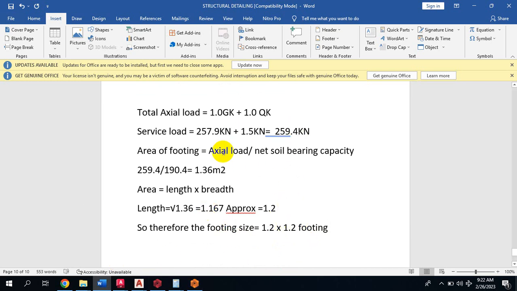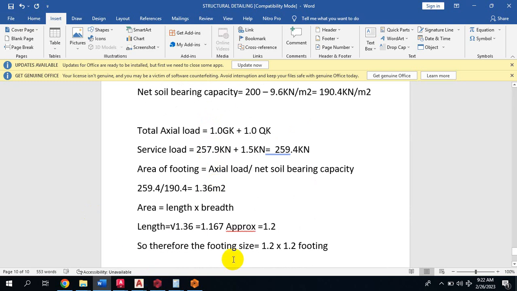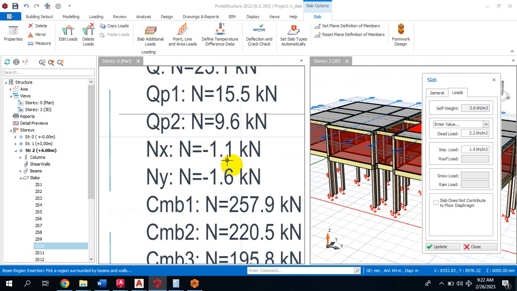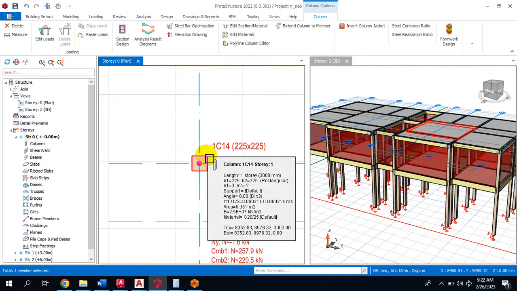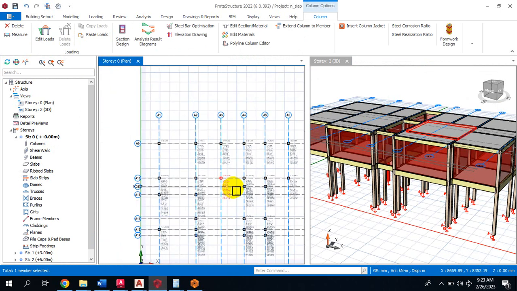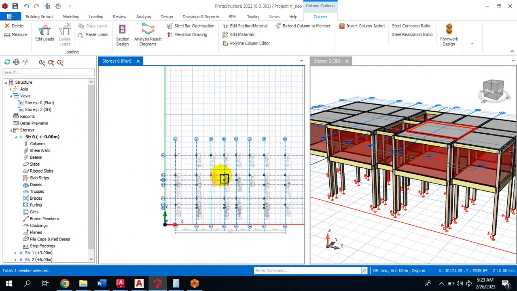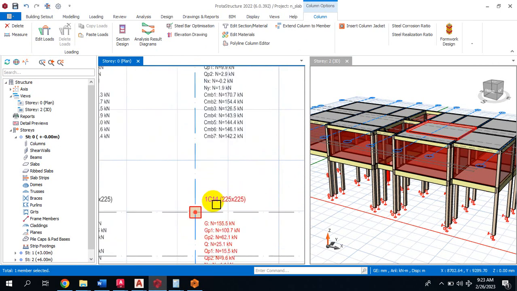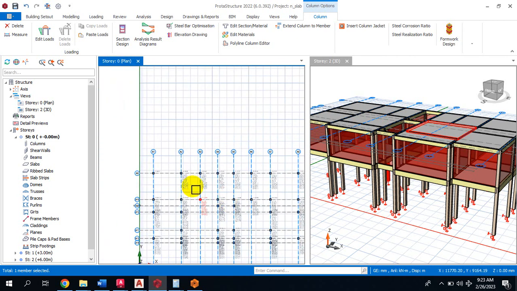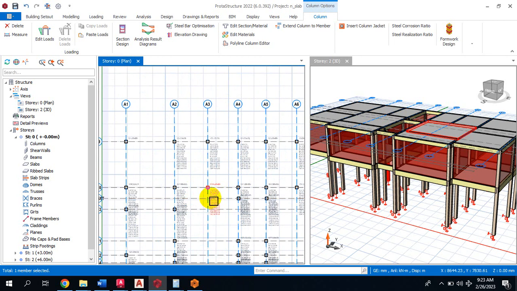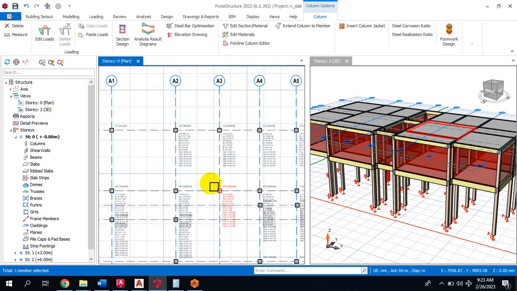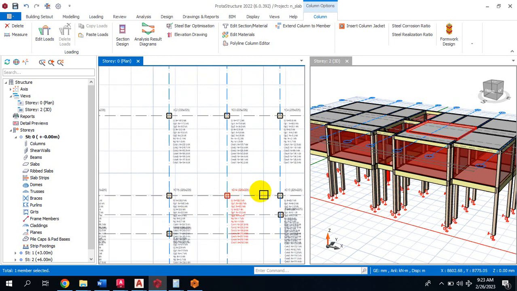So in order for us to do this now, let's jump right into our Protastructure and see what Protastructure is going to generate for us as our size of footing. If we come back here now, this is the footing we actually calculated for. It is customary to pick some of these columns that you feel are going to be carrying the critical loading. By eye, you know that this will most likely carry a very high load, because you have a beam coming here, another beam here, and another beam here.